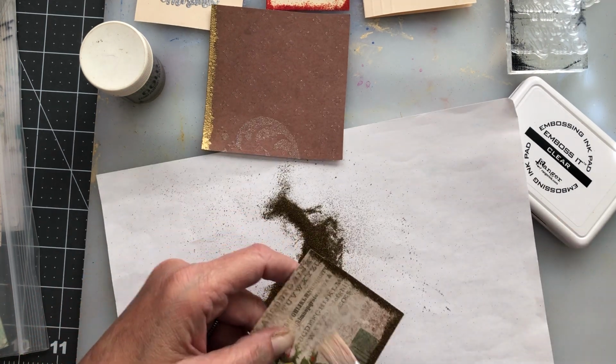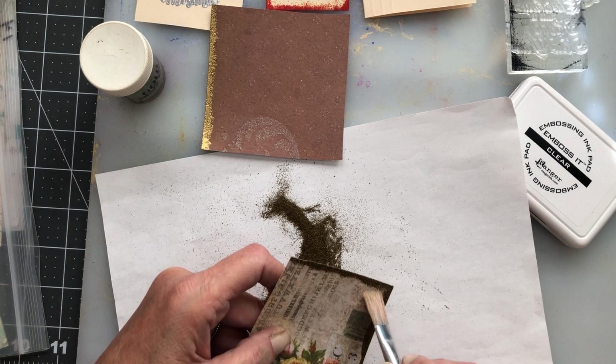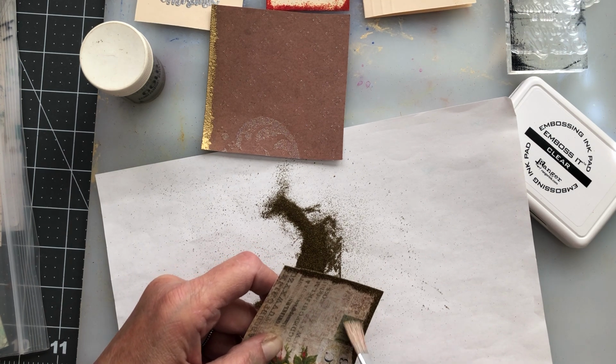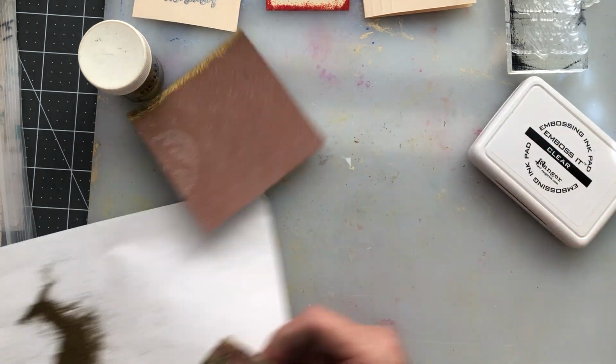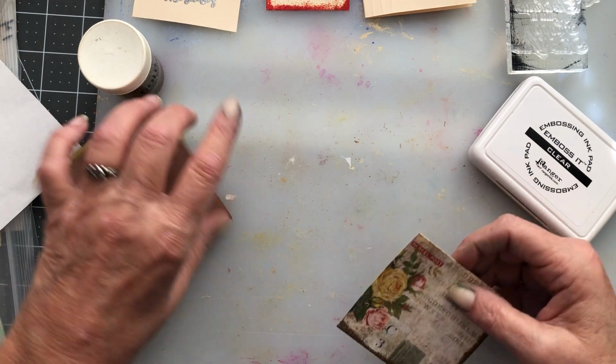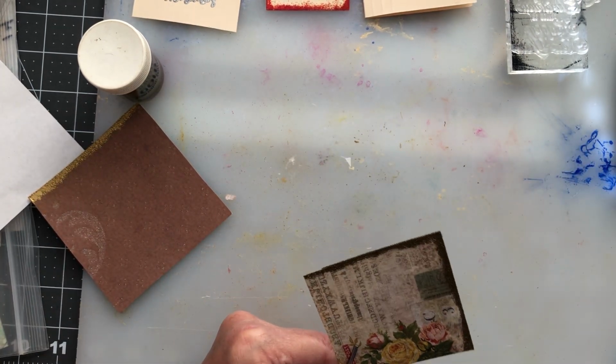Let me see if I want to clean that up just a little bit, and I do. Not much, because I'm not going to obsess about this. I'm just really trying to show you how to do it. And you can make them as neat as you want them or as homemade as you want them. Just like I always tell y'all, do you. Whatever you decide is cool. It's really cool.